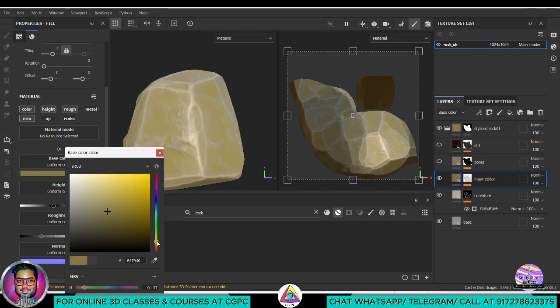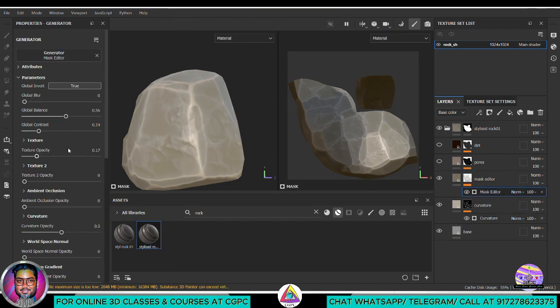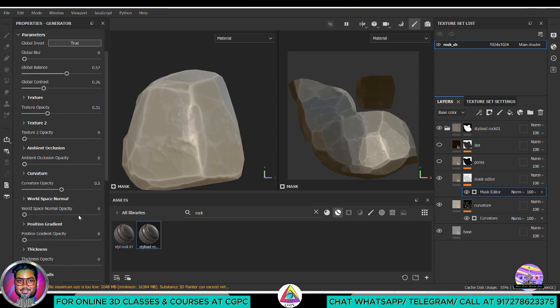You can create various combinations of tones, various styles, brownish, grayish, mossy, whichever kind of rock you want to create. You can create some kind of gradient among the colors as well, tweaking the colors, tweaking the values of the generators and dirt. So you can just play with it.